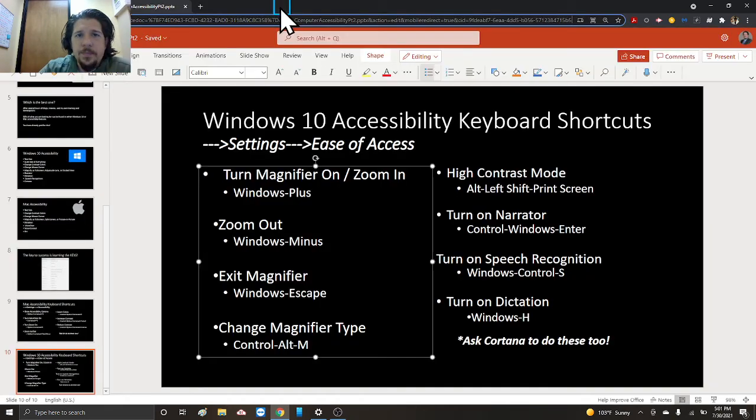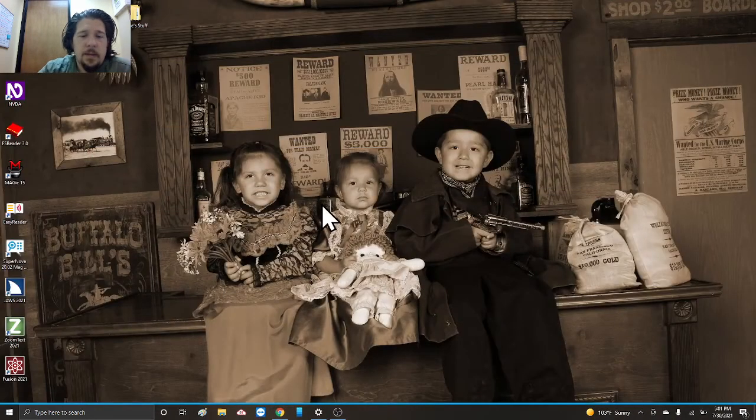Link ads, Google Chrome, search menu, taskbar, pane. Let's take it to a different kind of program. What if we wanted to do something like talk to the computer and have it read out loud to us? So if I wanted to put on my speech recognition, I would do Control Windows S.